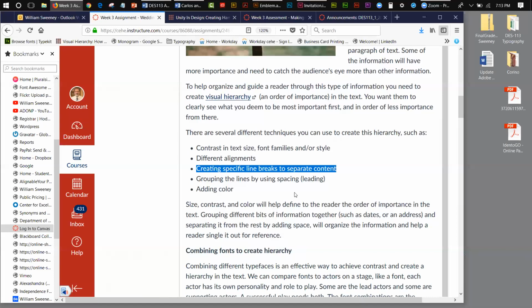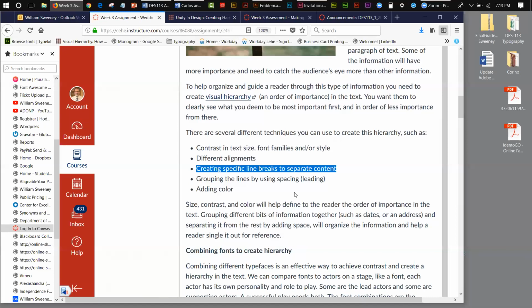So I highlight this and I talk about this one specifically because I think it's very important that you just don't have your copy running from line to line to line randomly. Very specific line breaks play into this in a big way. And I will point out to you that I did this in my card. And I'll talk more about it when I actually get into working with my card.